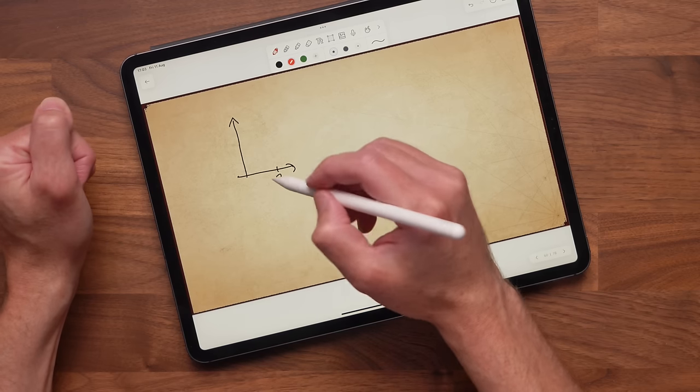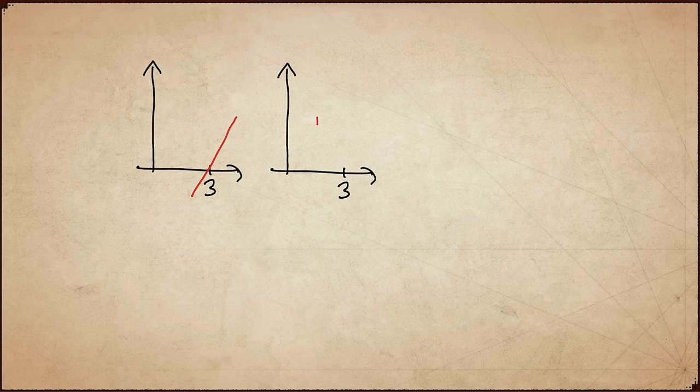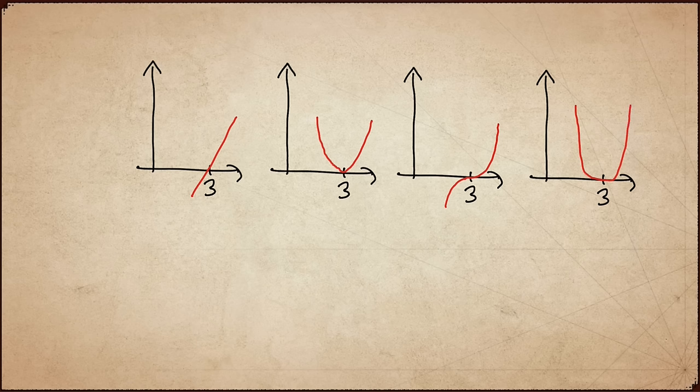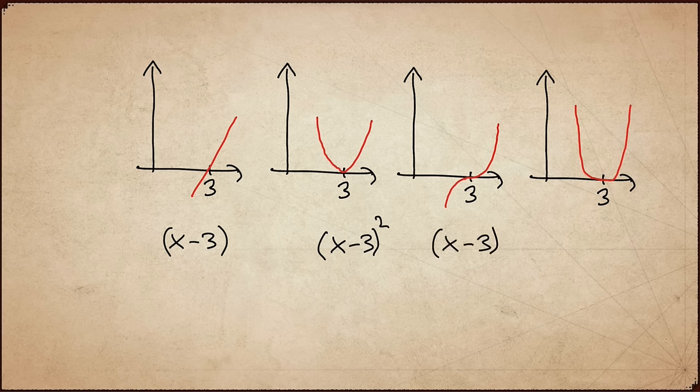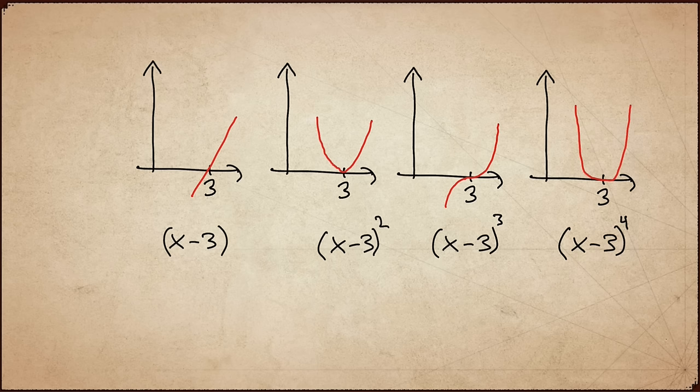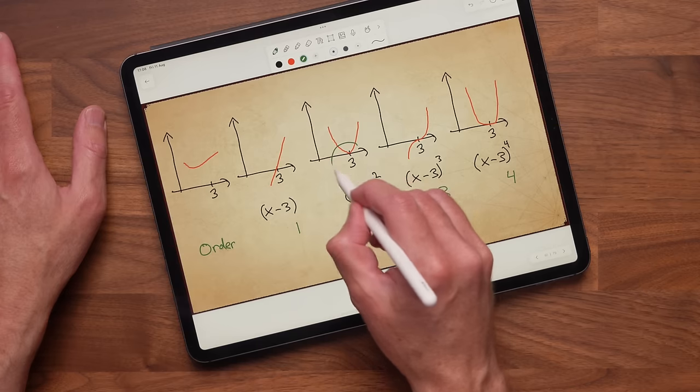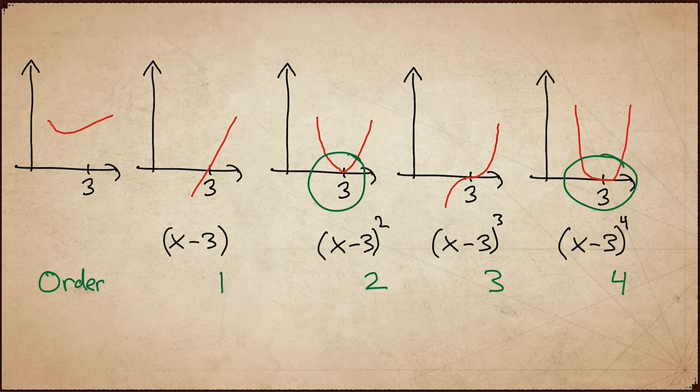Recall first, that if you have an ordinary polynomial, which has a zero at, say, 3 on the x-axis, then that zero may look like this, or like this, or like this, or like this, and so on. So, these cases correspond to the factorization having a single factor x-3, or a double factor, or a triple factor, etc. If there is no factor x-3, then the graph doesn't touch the x-axis at 3, so might look like this.